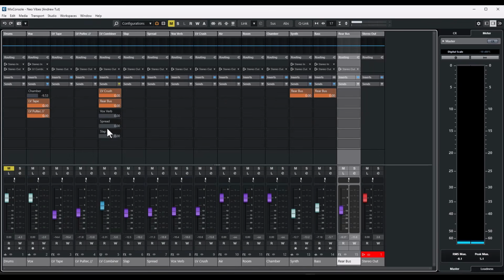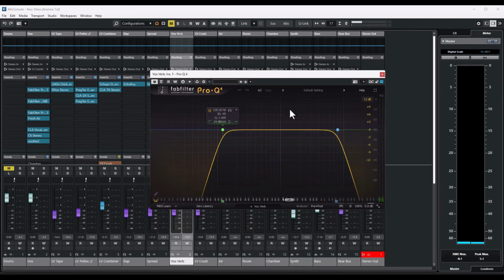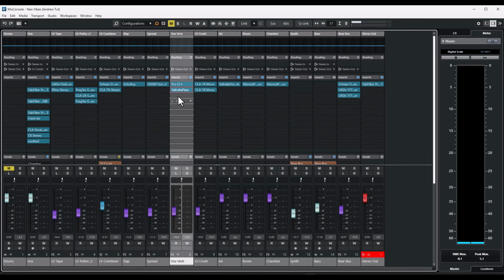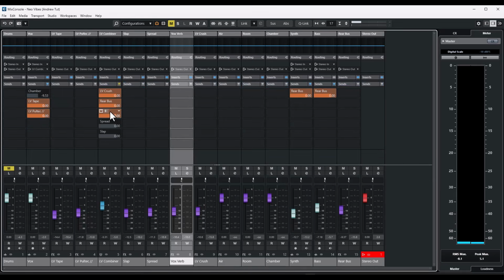And then after the rear pass, what we have is a vocal verb. First things first, what it does is apply EQ just to remove the low end and the higher frequencies so that the reverb only focuses on the mid-range. The reason for this is because he says he doesn't want the reverb to trigger the sibilants in the top end or the plosives and the B sounds on the lead vocal. So he just wants a much cleaner reverb sound. And that's followed by a Valhalla plate reverb. And these are the settings. And then let's listen to the vocal with and without the vocal reverb.